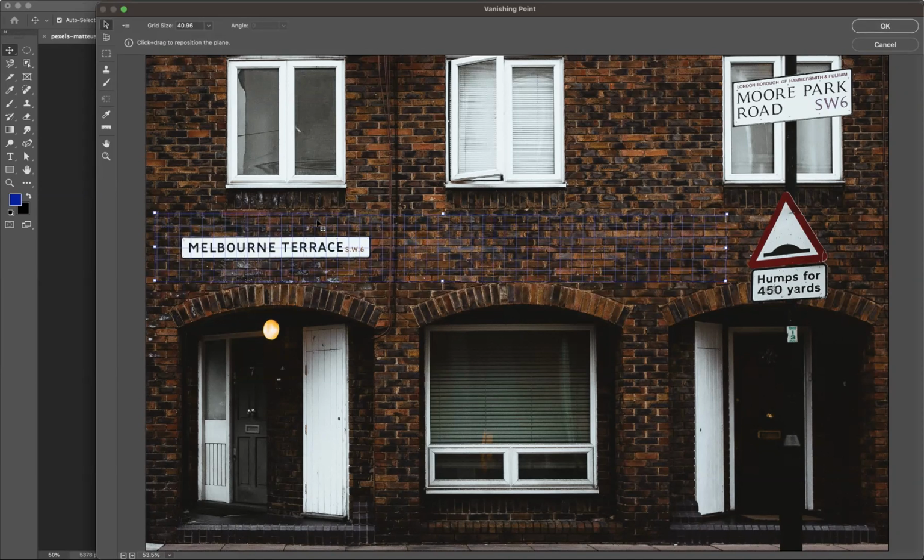The reason why I'm coming here, guys, is because I want to use that space here to clone over here. Now, as you can see, when we come up to our toolbar, we have the stamp tool here, like so. Keyboard shortcut is S. So now what I need to do is find the point of where I want to clone from. So if I come here, the keyboard shortcut for Mac users is Option and click, and for Windows users is Alt and click, like so. So now I have my point.